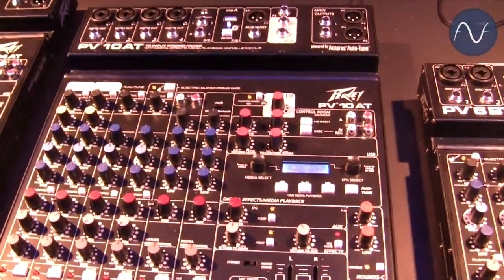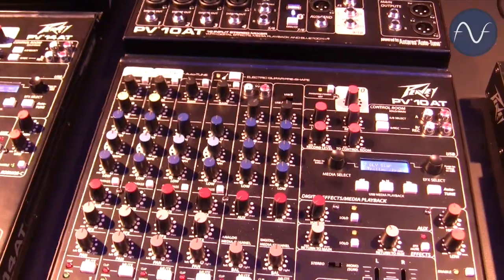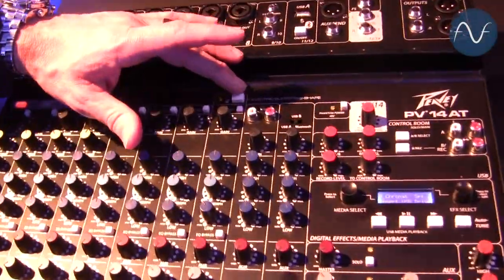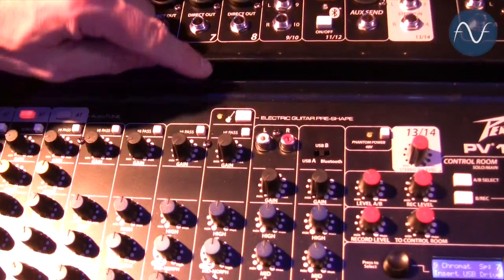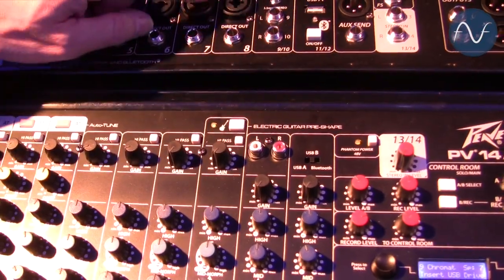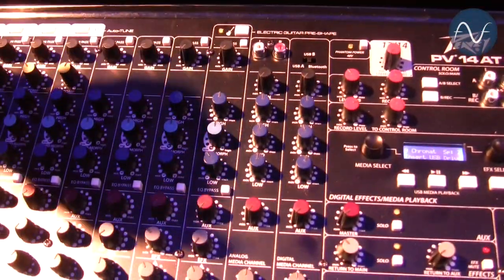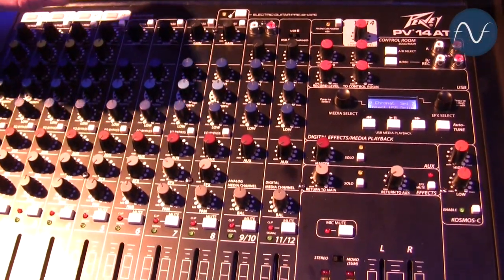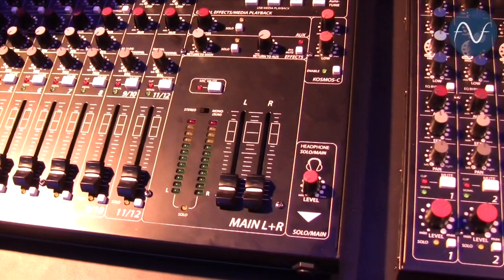The digital effects — are they one per the whole mixer? That's right. And then there's a guitar channel as well? Correct. Glad you asked about the guitar channel because that's unique to PV electronics. When you press the guitar preamp button, not only does it change the impedance of the input, it also changes the EQ from an active EQ to a guitar-shaped passive Seagull EQ. So you really have a guitar preamp in the mixing console for reamping specifically.